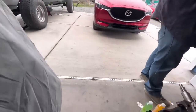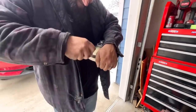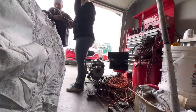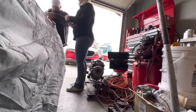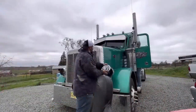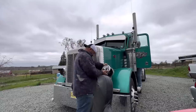Gee whiz, what are you trying to do? You're gonna poke my eye out with that thing. Gee whiz. What the crap? Why can't I pick this up? Yeah, they're under tension. High beam, low beam, cool.